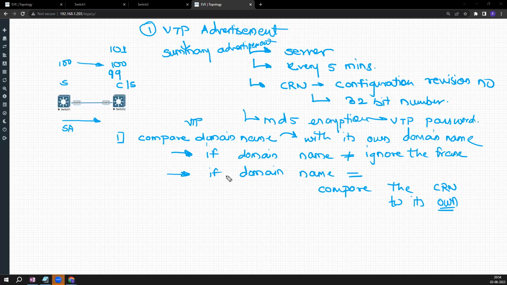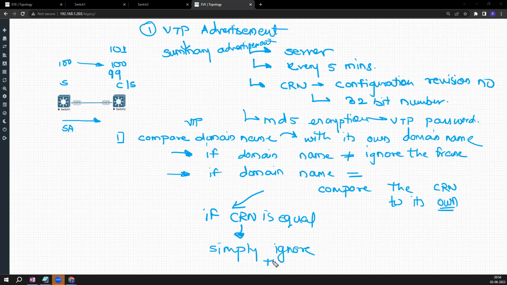Now, it will compare this, and what will it do? If the CRN is equal, then it would simply ignore that frame. If my CRN is lower, and we are talking from switch 2's perspective, what would happen?